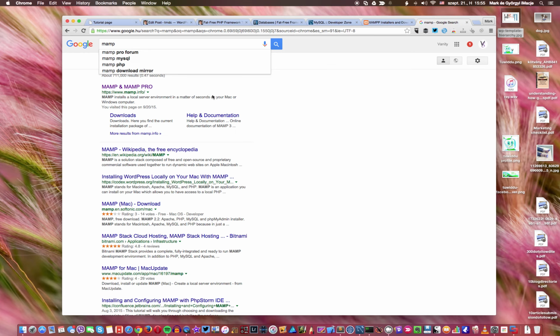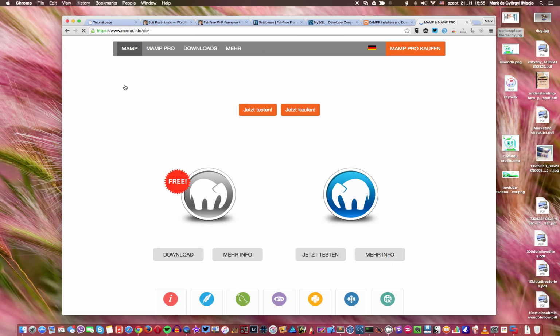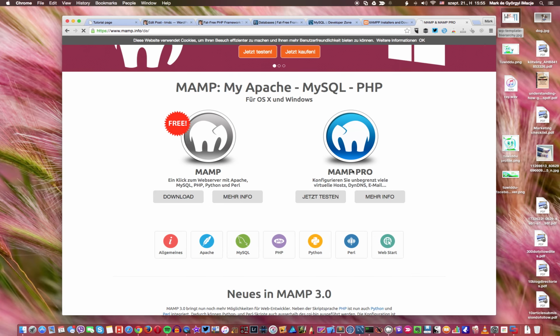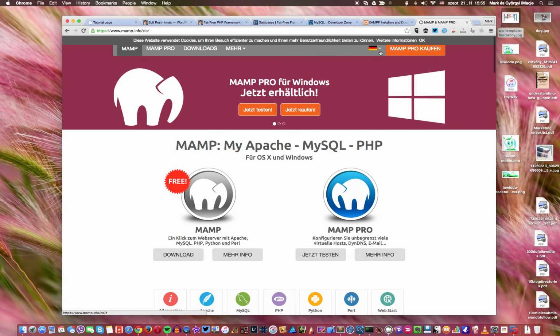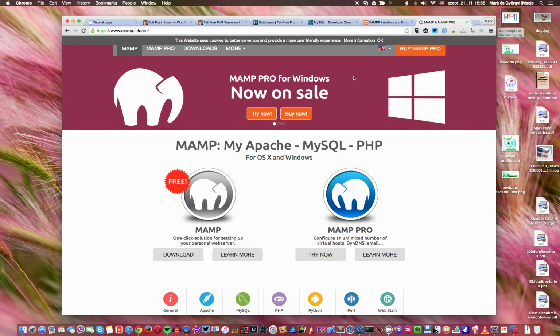Same with MAMP. I think they are available for Windows and Mac, and I'm not sure about Linux here. But anyway, I have a German version. Whatever. So if you use this, you get the same thing. You see here, these are the icons.